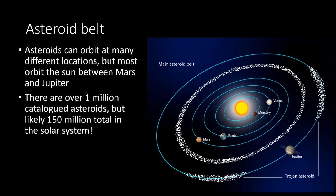Now, the good news is most of the asteroids do not pose a danger to Earth. And that's because they've collected themselves in their own orbit between the planets Mars and Jupiter. We call this the asteroid belt, and you can see it in the cartoon on the right-hand side. Here we're showing the sun, our 4 inner planets and their orbits. Out beyond Mars, there is this ring of asteroids within the asteroid belt, and then you've got Jupiter, and further out, of course, are the rest of our gas giants.